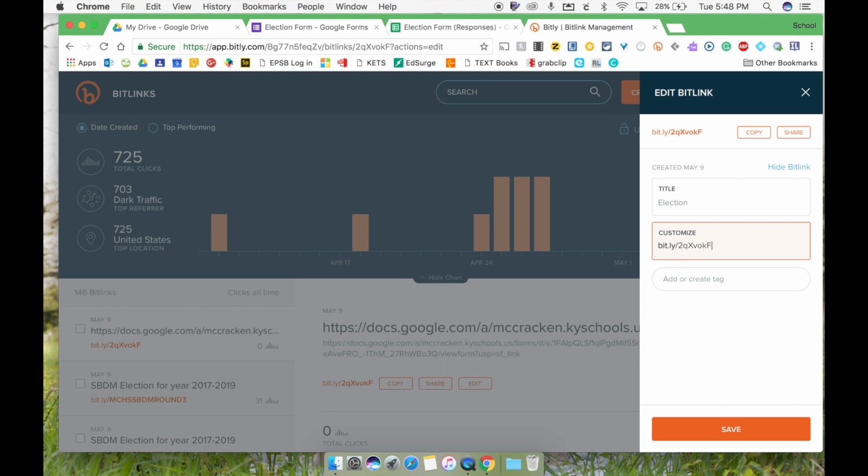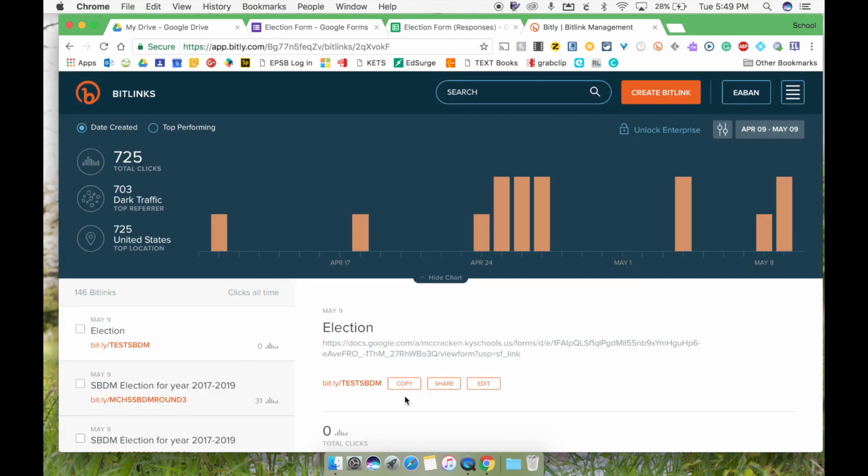This will only allow it to be something that has not been used before. So, you double click on it and test. Okay, and then you click save. And that's it. So once that is completed, you then have your link, and then you can send it out.